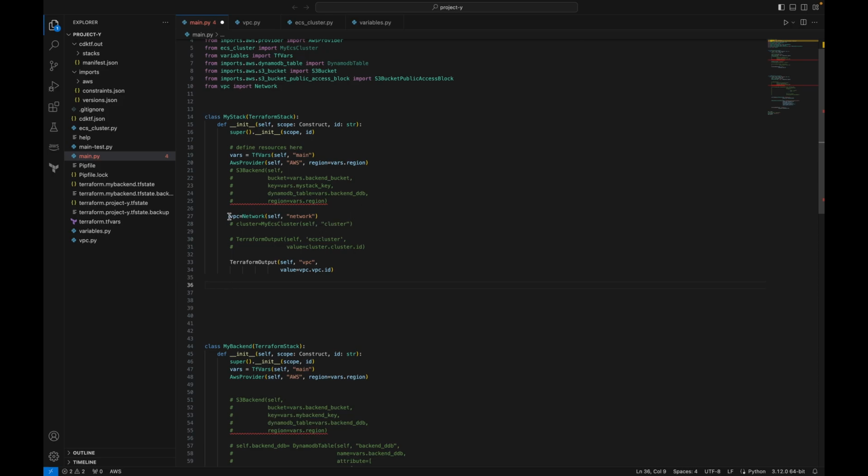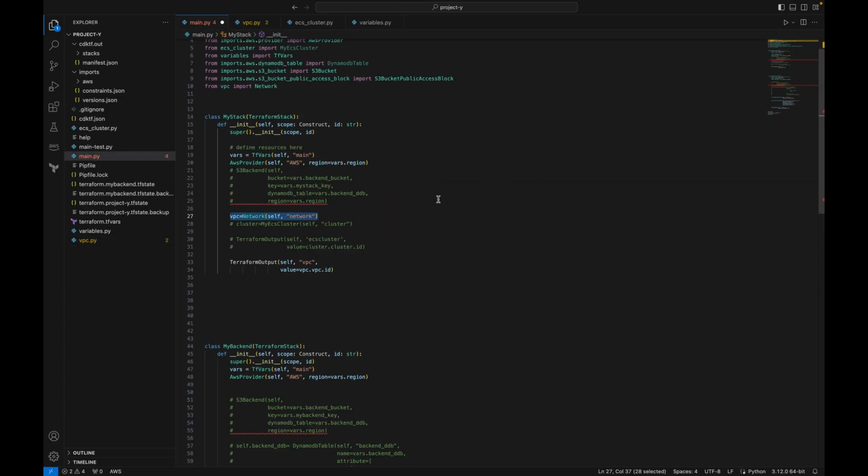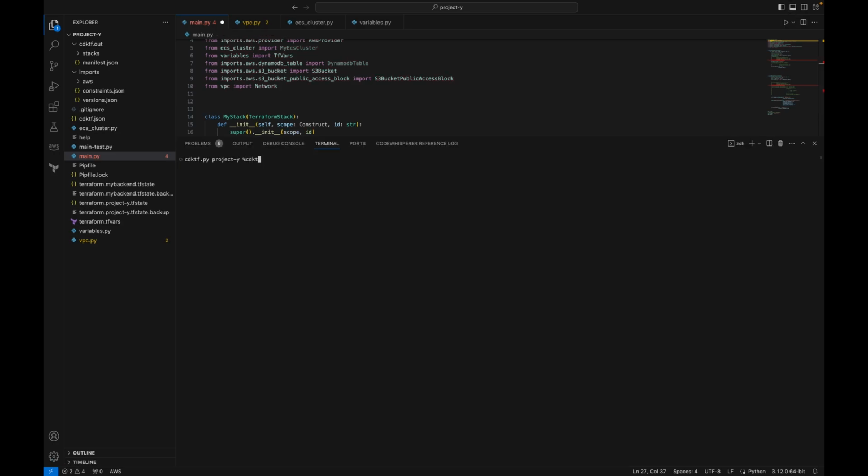The VPC object is already in the myStack class. Thus, the next deploy will create 2 subnets. Let's give it a try. cdktf deploy.